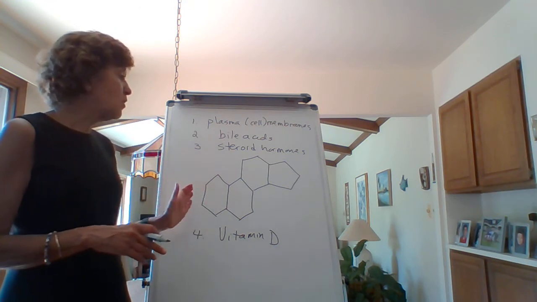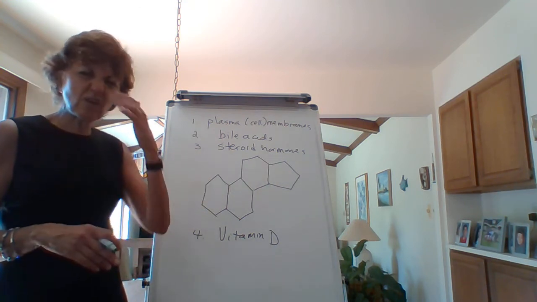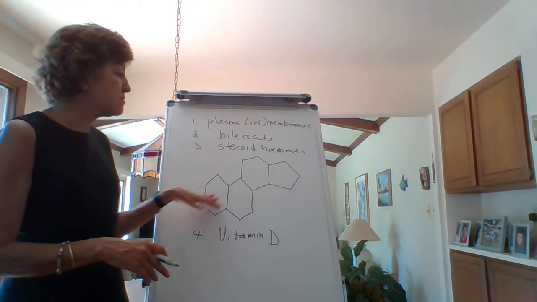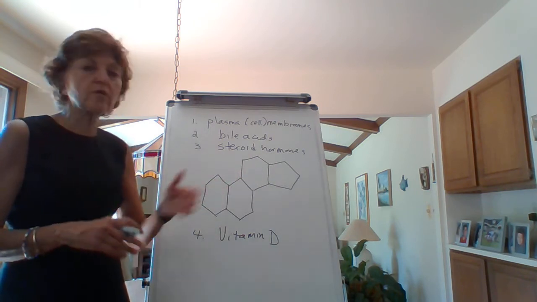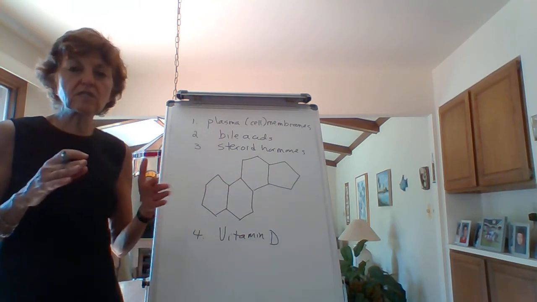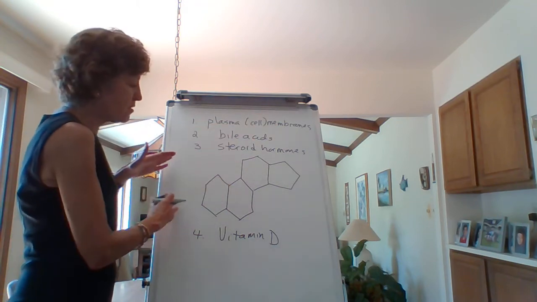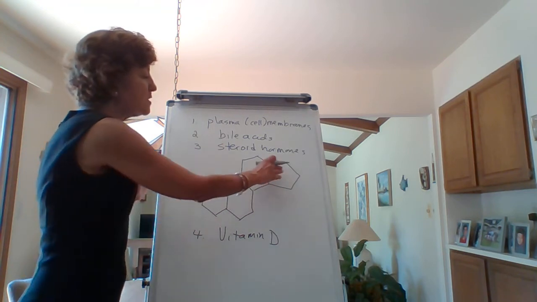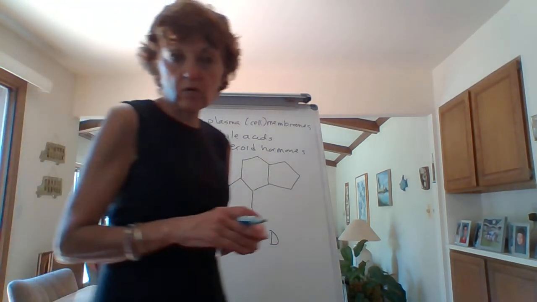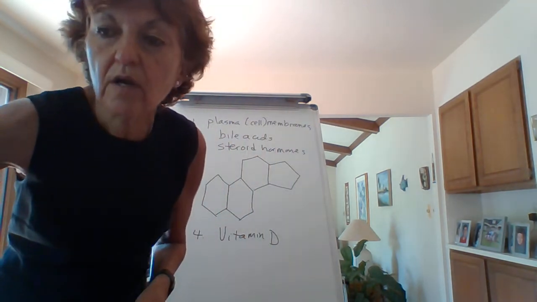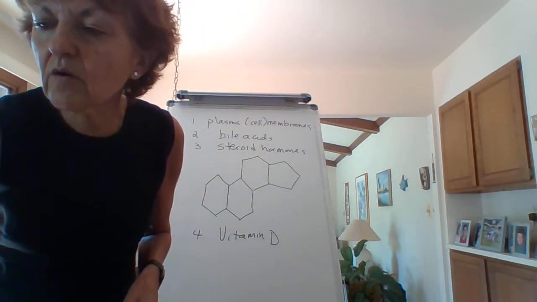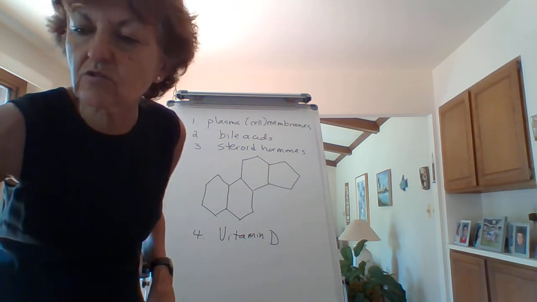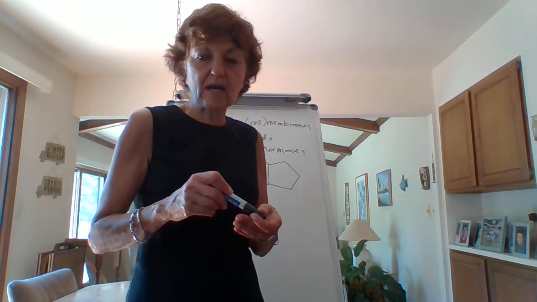All you guys need to know is also structure-wise, because I think you've dealt with enough structures, just know that all these things have this general steroid nucleus. You don't need to know the details of how many carbons are coming out here, how many double bonds, OH. Just know that it's got to have 3 hexagon rings and 1 pentagon, and that is the general structure for all the steroids. Okay, so know the function and structure of cholesterol, so that's the general steroid structure. You don't need to know any more details besides that.